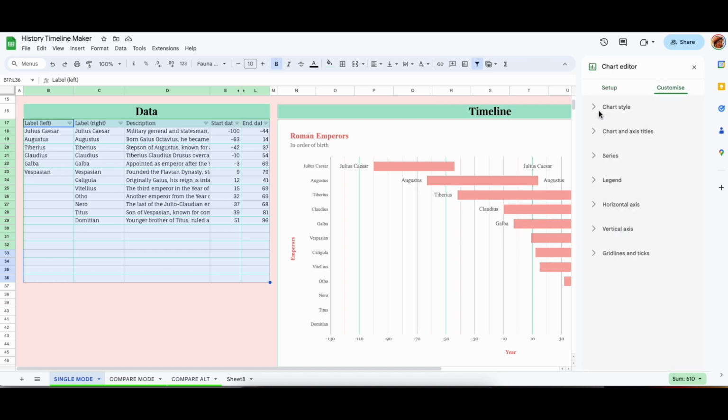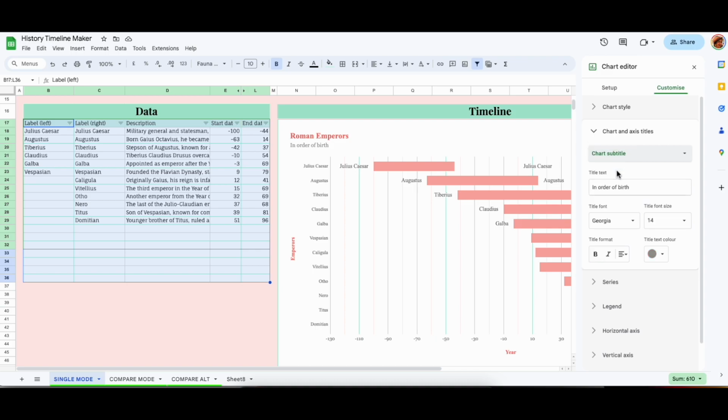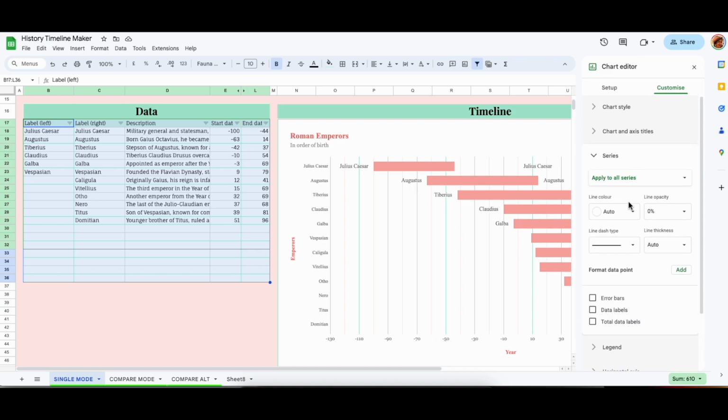Let's go to customize. So let's start with chart style, pretty straightforward. Background color, border color, fonts, chart axis and titles. So this is your chart title, this is your subtitle, this is your x-axis, which is the horizontal axis, this is your y-axis, the vertical axis, and you can format all of them. Series is the important part, which is what's making this whole thing work. I have multiple series here. Some of them are invisible because you don't need to see them on the timeline, but they are doing a lot of work. But the one we are concerned with is P bar and N bar.